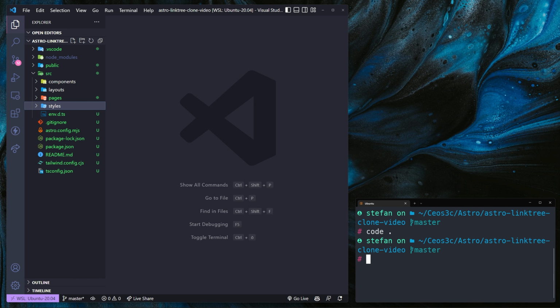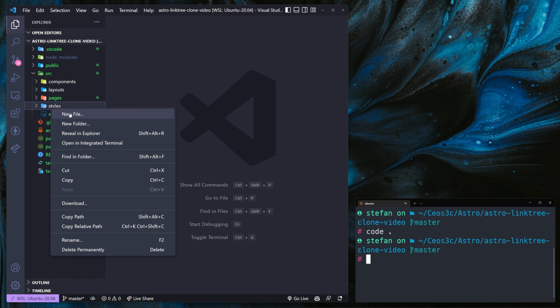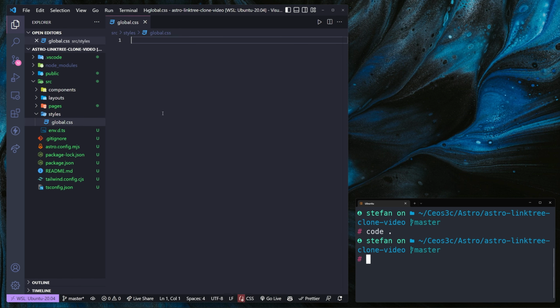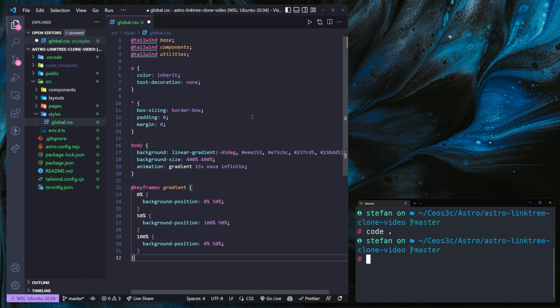Since we are going to create a little bit of an automatically color changing background for our LinkTree clone to make it look a little bit nicer, I went ahead and created a global.css file, which I usually do for new projects. So let's create a new file inside of the styles folder, and we call that global.css. And then I highly encourage you to just copy and paste again the syntax from the article. Or you just type it off if you want, but that's just time consuming, and nobody has time nowadays, so we're going to do it that way.